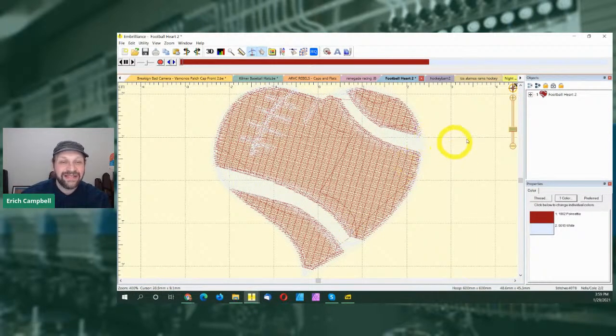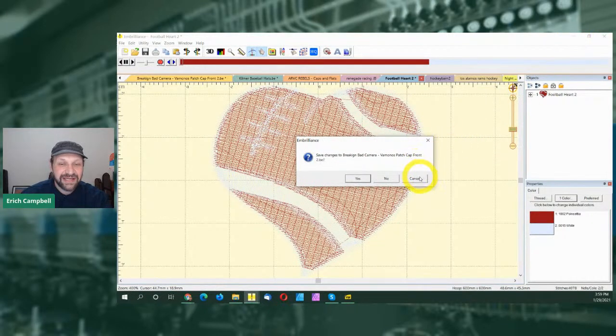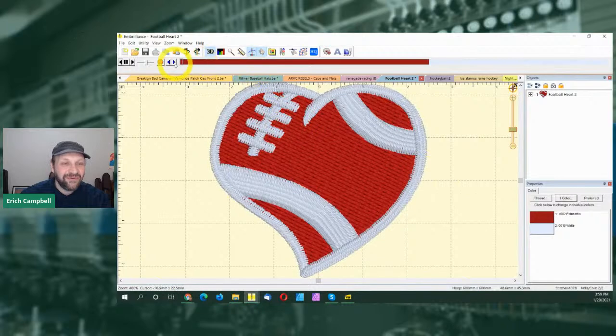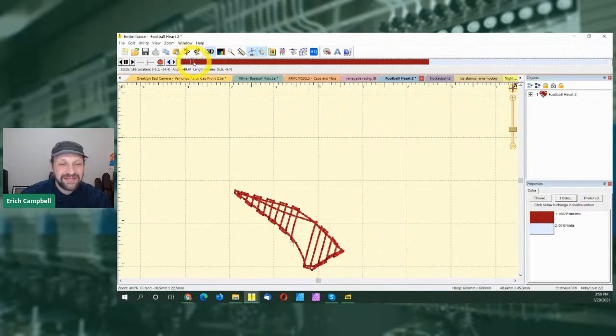Same thing here at the top. It doesn't mess with the sequencing a lot. It doesn't mean that I'm going to have a lot of extra travel to cut that out. So let's go ahead and run through it really briefly. You'll see that this piece, because of the way the fill is constructed, fills right to the top. No extra travel, no extra weirdness.